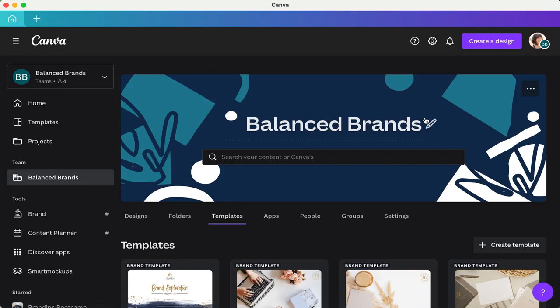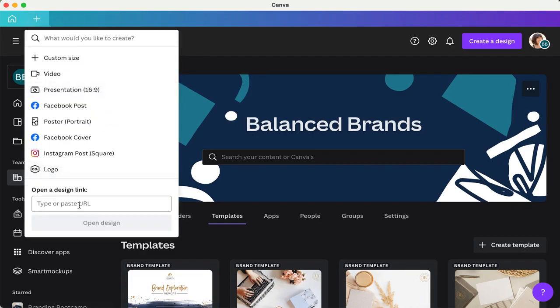We, for example, offer a subscription for our clients, and they would get an email with a link to their Canva templates. And they can just click on the link in the email, or you can click on the link on a website, or maybe somebody just sends you that link and then you copy and paste it into this box right here.